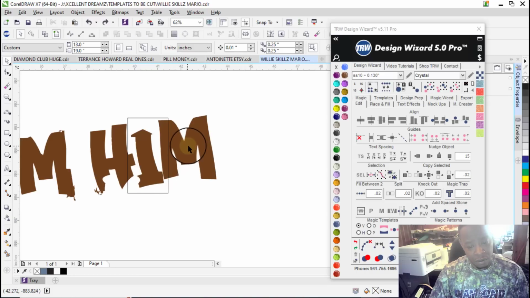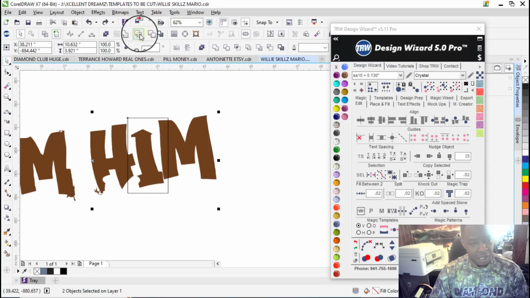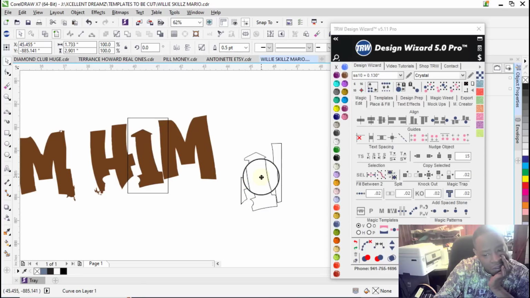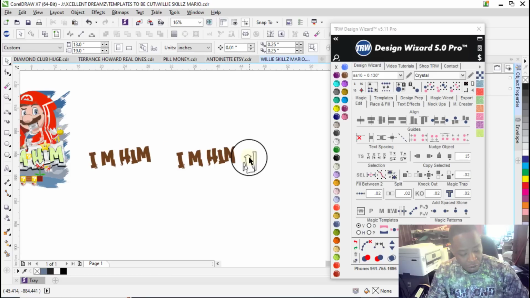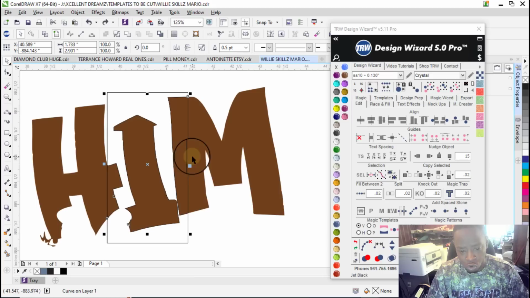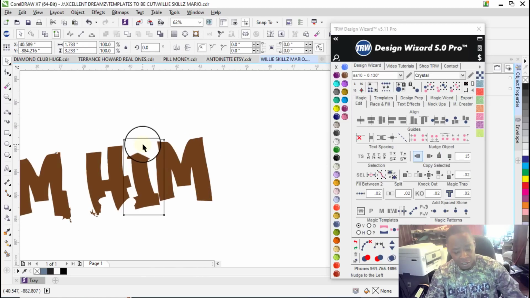Let's click on this and then intersect it like this. It won't let me intersect it because, oh, there it is. Got it. Boom. Now what I really want to do, I didn't want to drag it out like that. I wanted to nudge it over. Boom. Let's delete this.